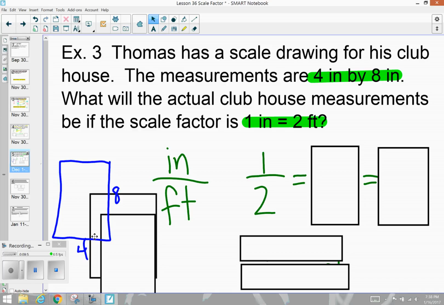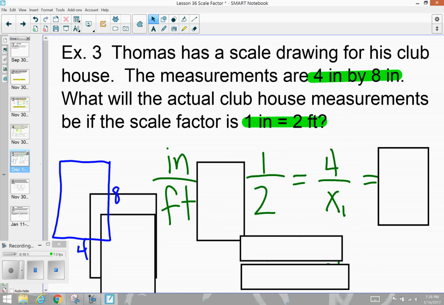Now, again, you see that we have two boxes set up, one here and one here. That's because of our two values up above. And remember that from our other example? So we have 4 inches, but we don't know the feet. So we're going to set that up and we're going to do this part first.